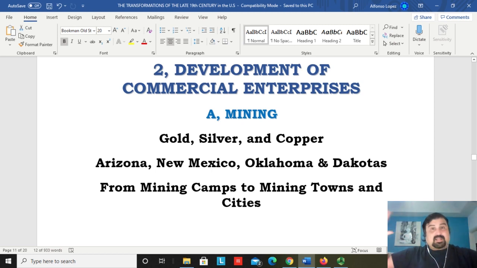You're now moving a lot of people there, and of course, it's not just moving people for the sake of moving them. They're incentivized to actually begin an enterprise. It's called farming, that is to say. Okay. Number two, the second step or stage for transformation occurred through the development of commercial enterprises.